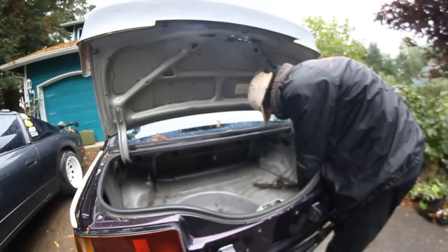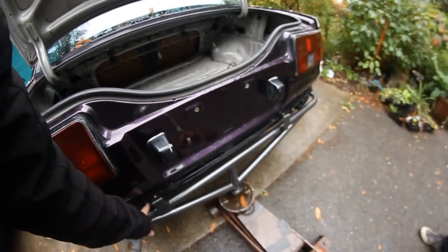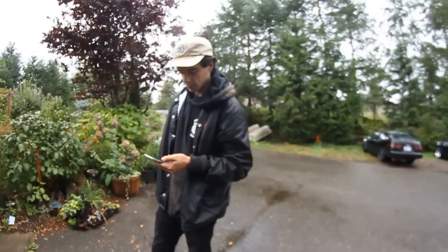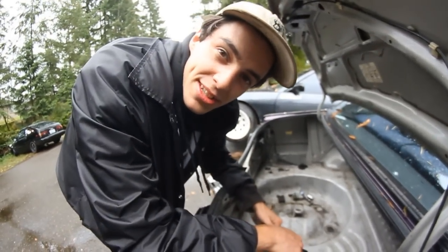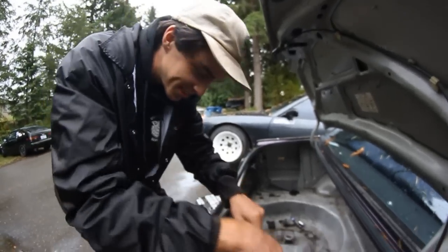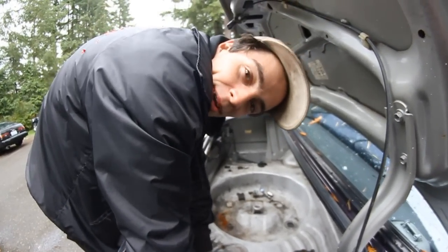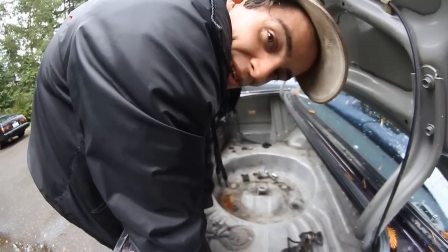We got it kind of mocked up and bolted in. We're pretty sure the tabs go underneath and sit on top like we had them. The bolts were a little off, but we're hopeful that adjusting that will fix the alignment. It's chilling on some oil out here — no big deal. Some guy sent us a Snapchat on the Morse Kid's account and it was just a video of him pissing all over a public bathroom — toilet paper, handrails, the toilet itself, the floor. If that was you, I'd like you to come forward and be publicly shamed. Although it was pretty badass — it was funny as fuck.